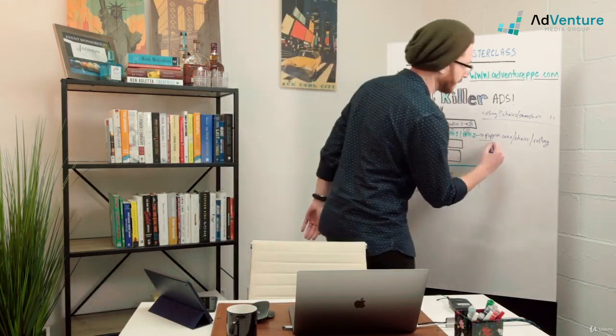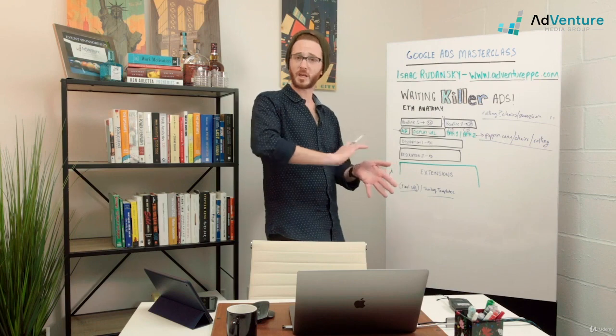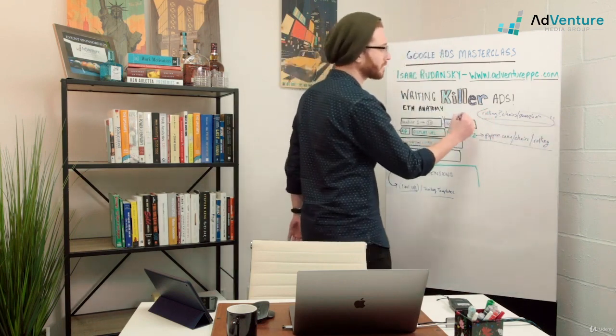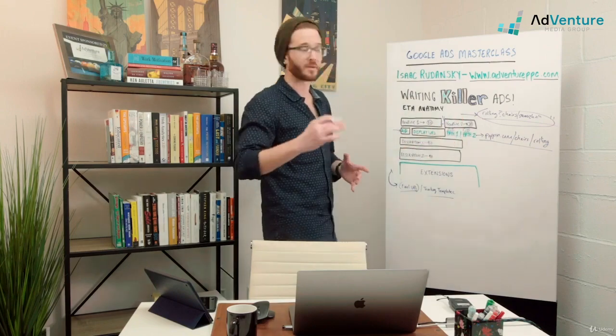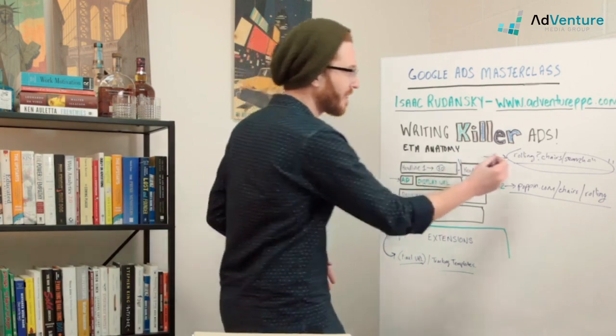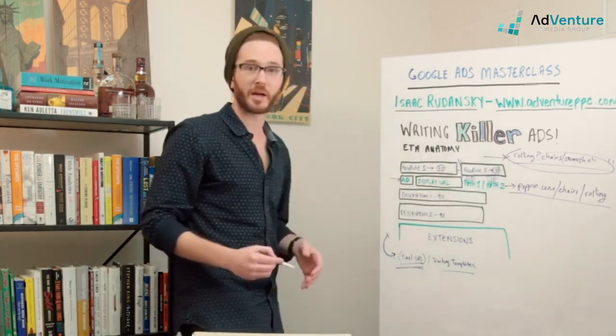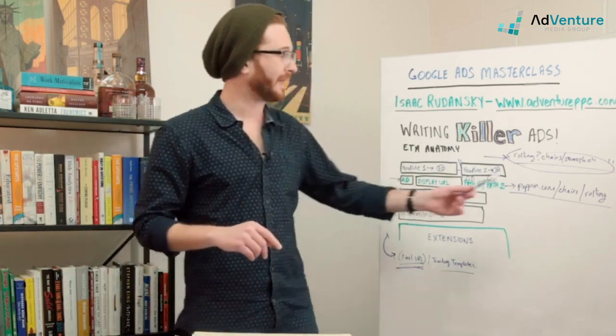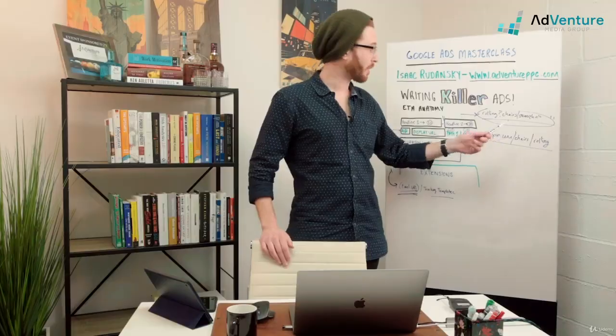So if a person does take a look at this display URL, they'll be like, oh yeah, that's actually a page that I'd like to go to. So they don't have to see this big messy thing. What this long URL, which I would copy from the menu bar or the browser address bar in my browser, that's what goes here in the final URL. That's the actual page. That's that long, ugly looking URL. And then you could clean it up, make it nice, and use this as part of your marketing.